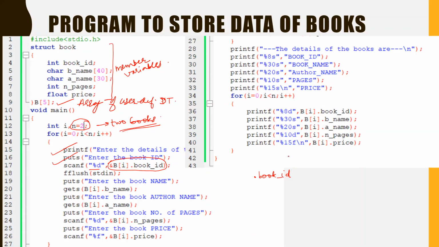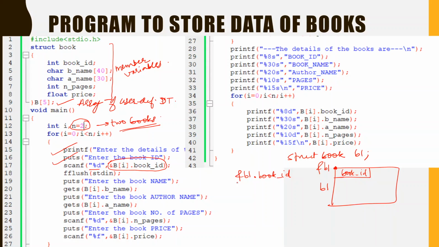Earlier, when there was only a single book, we wrote ampersand B1 here. That is the address of B1, and in that memory block we look for the memory which has been reserved for book ID. This memory belongs to B1, and this is ampersand B1, the base address of this block, and in this block this is the place reserved for book ID.